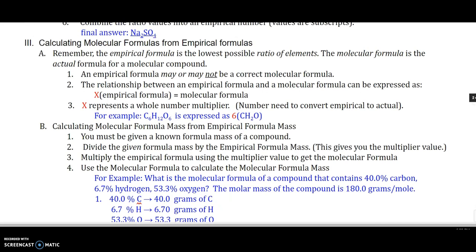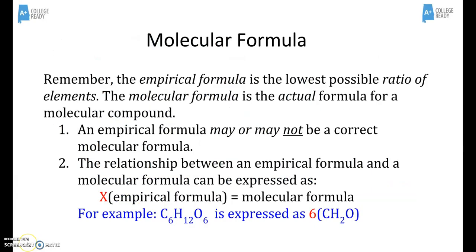Now, we're going to be talking about molecular compounds. Let's stop the video, go to the PowerPoint, and we'll come back here for some more examples. Now that we're back to the PowerPoint version of our notes, you can pretty much stay here because they follow along our student notes until our hydrates, and that can be a separate video. Molecular formula, remember, an empirical formula is the lowest ratio of elements, but a molecular formula is an actual formula of a compound.